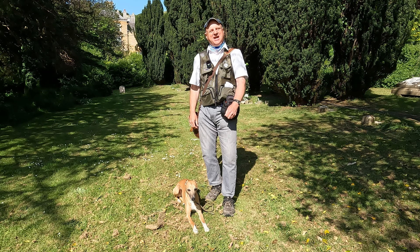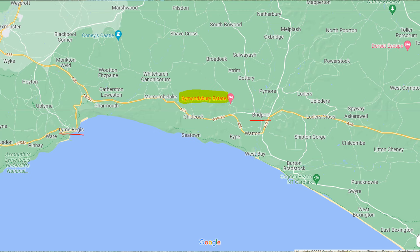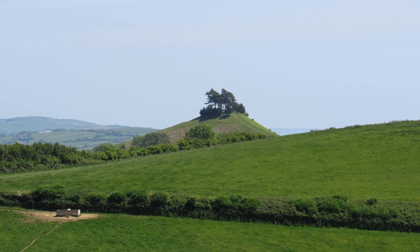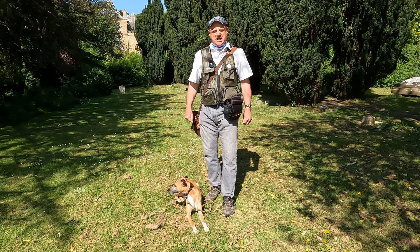Hello, I'm Dave and this is Logan, out once again for a walk in the countryside. Thanks for joining us. Today we're at the pretty village of Symondsbury in Dorset. It's about one and a half miles to the west of Bridport and nine miles east of Lyme Regis, and we're going to be walking a roughly four-mile route, plus perhaps a small detour, from Symondsbury up to the iconic Colmers Hill, along Hell Lane to North Chideock, and back along part of the Monarch's Way and a sunken lane on our return journey.